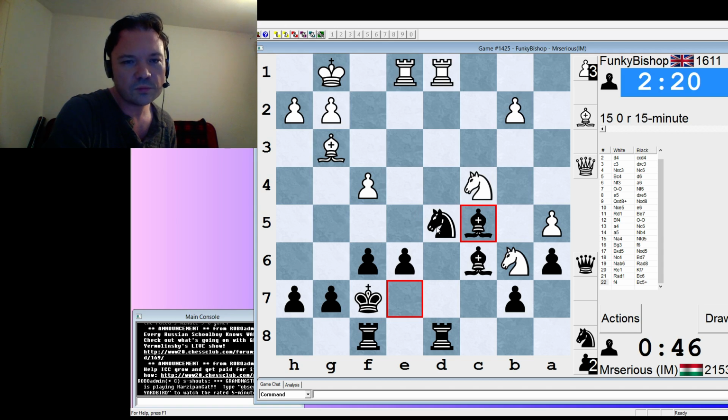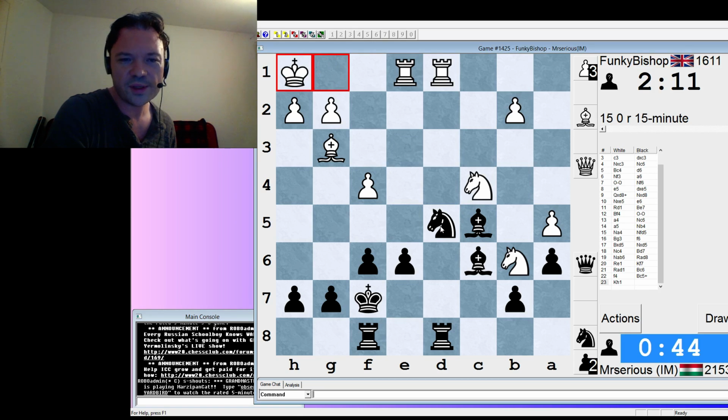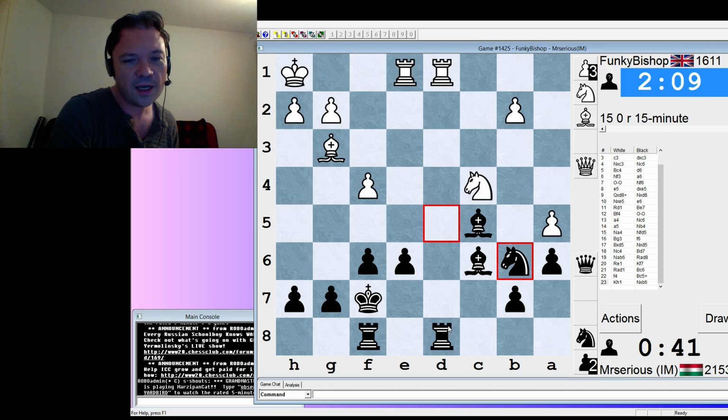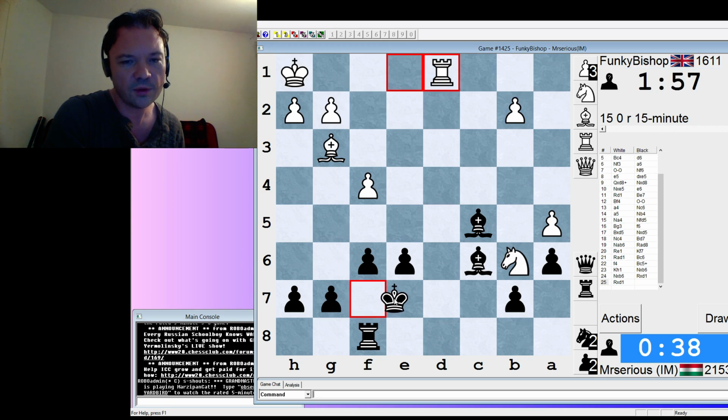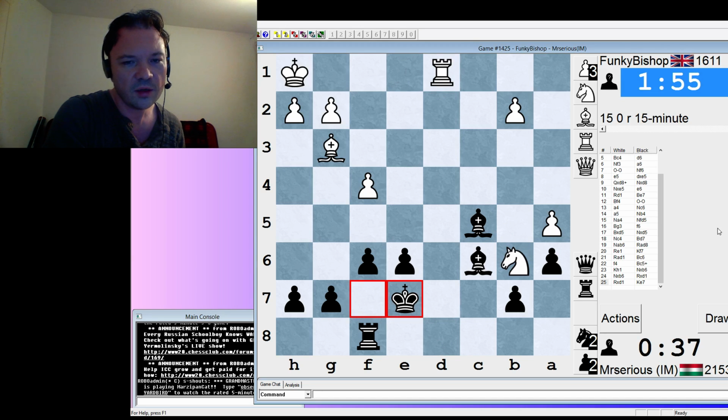Okay, bishop f2. I better not start losing my concentration here because he could fork something. Knight takes b6. Time is an issue, looks like. We should be in a winning position for black now. Let's trade some pieces and bring the king to the center. This is right about where I'll probably hang something.